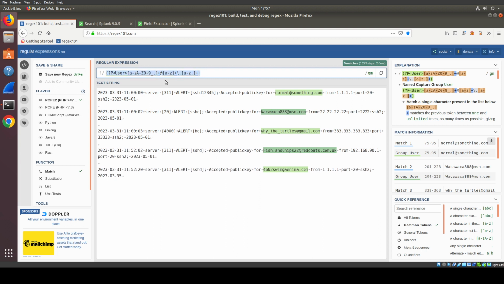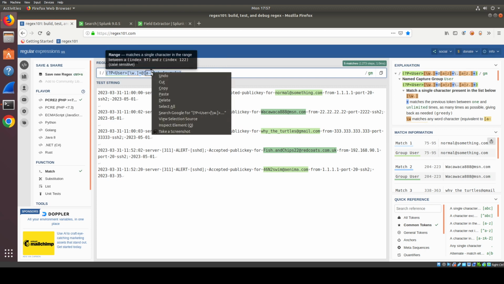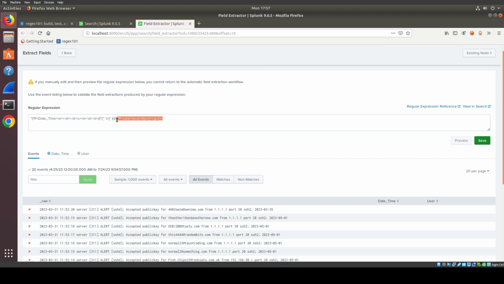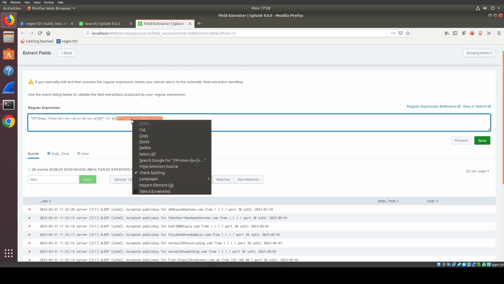All right. Well, we think this looks great. Some of you may notice this looks familiar, right? Maybe we can clean that up. So we know if we come here and just put \w, that's doing the exact same thing as this A to Z, digits, and underscore. So we just simply get rid of that, and now it's a little cleaner. All right, cool. Take this, copy it, bring it over to Splunk, and say, well, over here we can edit the regular expression on the right-hand side, and we will say, thank you, Splunk, appreciate your efforts, but we're going to overwrite this with what we think we need.